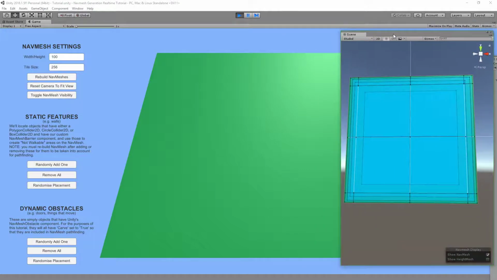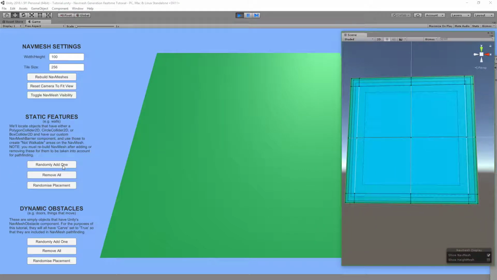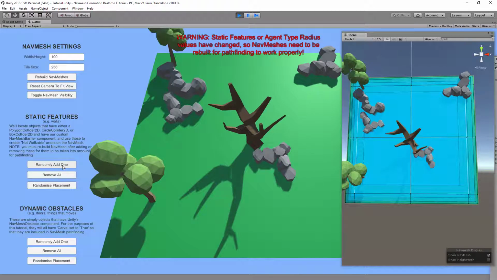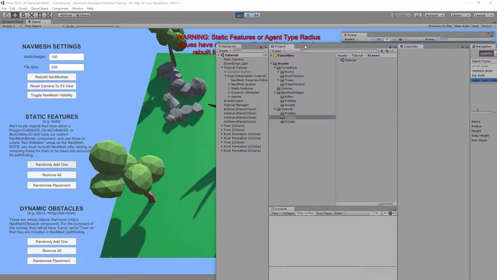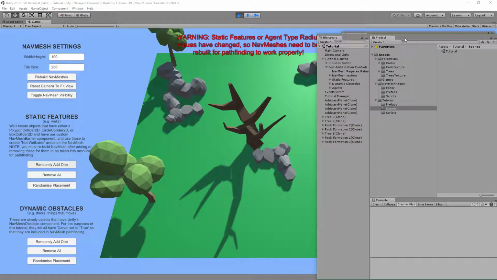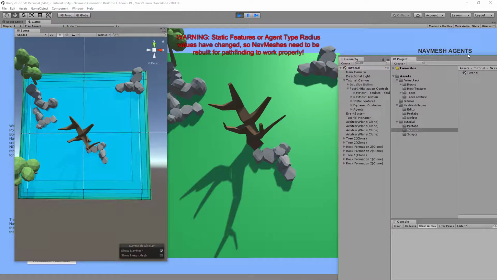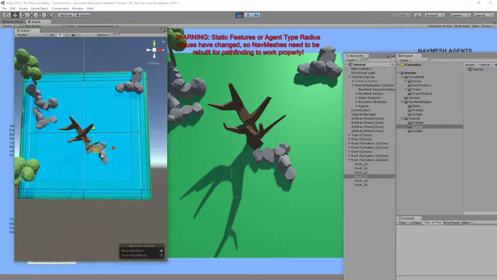What we'll do is add a few static features which will effectively be walls and barriers in our scene. And we can see in the scene that they've not been taken into account in the NavMesh. We can take a look in the hierarchy and see exactly what they are. So we'll take that rock formation.